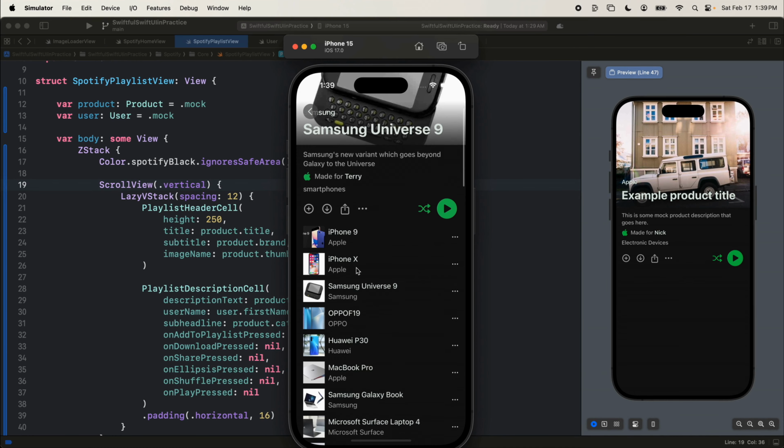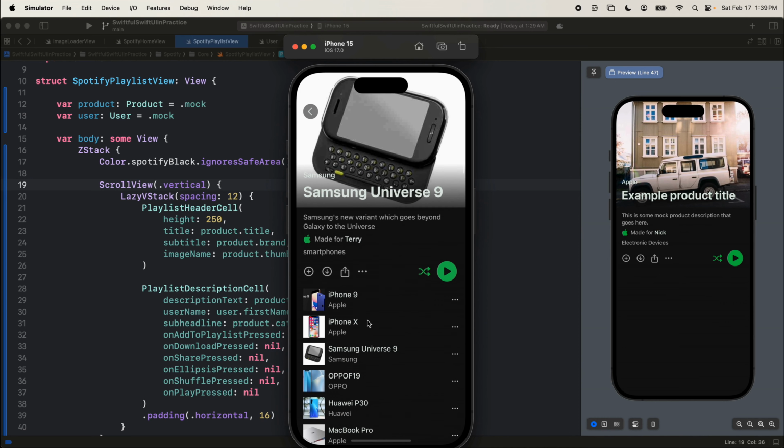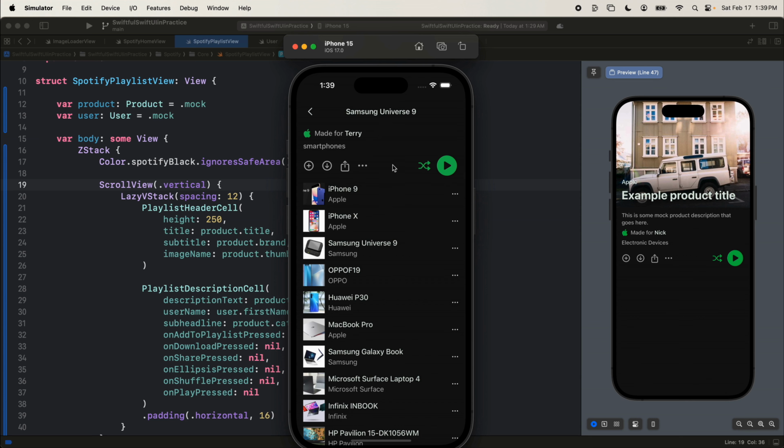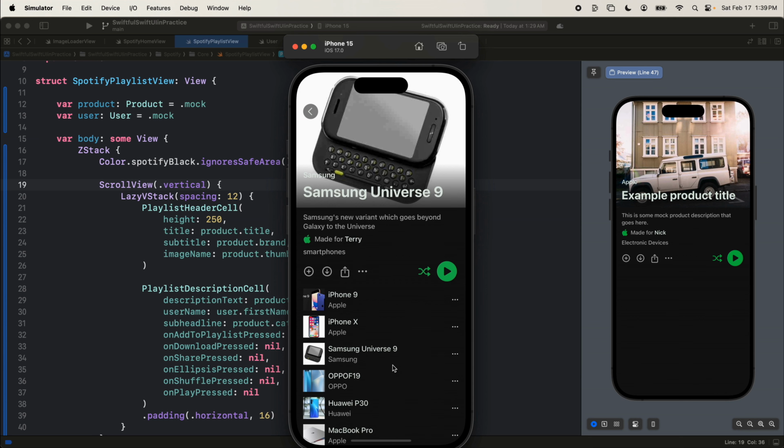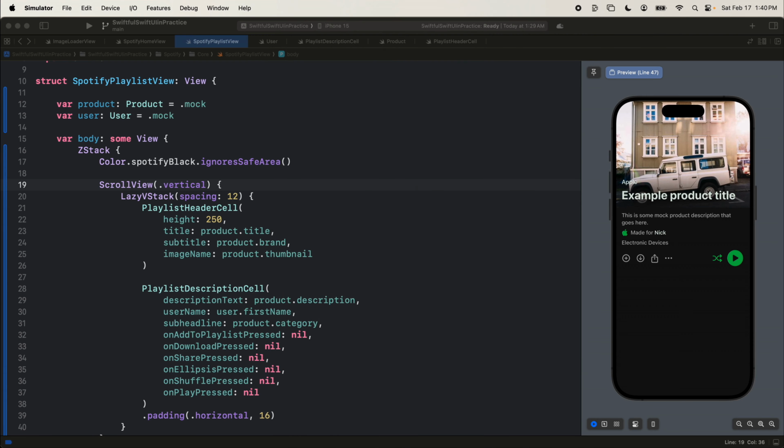But what we don't have is all of these cells at the bottom, and we don't have the back button or the navigation bar. And so we're first going to create these cells just to get the screen built out. Then we're going to add this navigation bar and then wrap up this screen. So let's get this cell going here. Again, I'm going to challenge you guys to do this yourself. It is pretty simple, but I'm going to make it a reusable cell just to keep my code nice and clean.